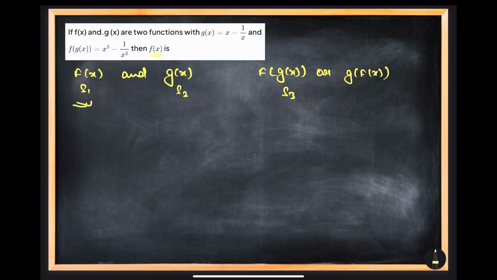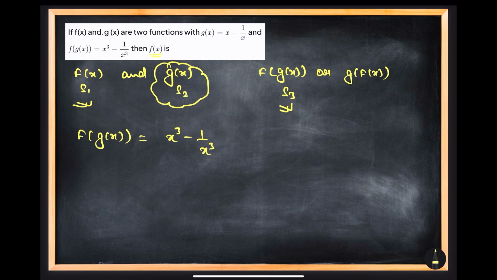But look at this. These guys have given stage 1 and these guys have given stage 3, and they are asking you the intermediate stage. So how we will approach this kind of question, try to understand. So what we will do, you know that if it is f of g of x, the function f of x must be written in the form of g of x. Means we will write all the things in terms of g of x only. Whatever written in the right hand side, we will write those things in terms of g of x.